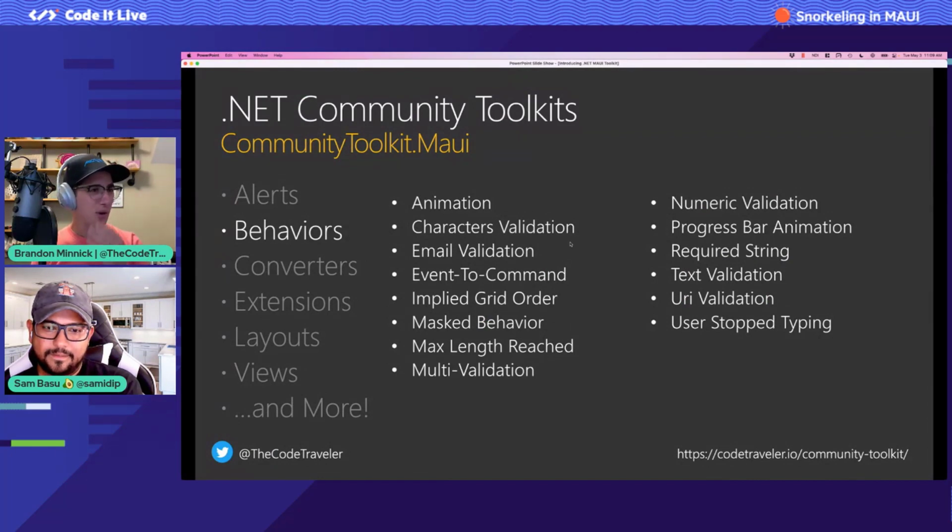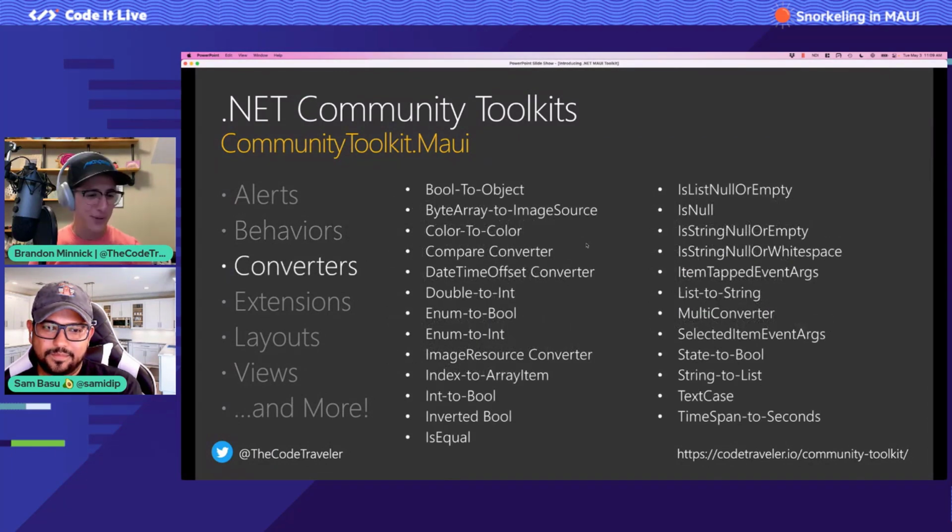All right, so let's keep rolling because we have even more converters to talk about. All sorts of converters. And again, these are probably ones that you've copy-pasted from app to app before. I know I have, like things like an inverted bool, right? Like how often have you had to say, if not busy, but you point it to the IsBusy property and then you have to invert it. To create that, you have to write your own IValueConverter.